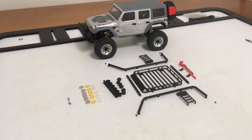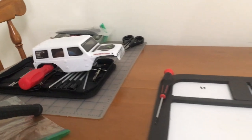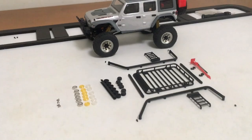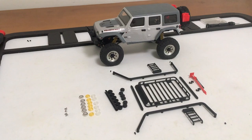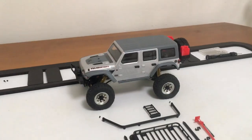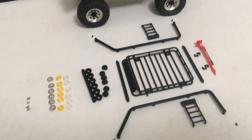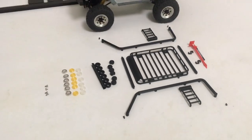Now that I've done it, I've dry fit it and I've fitted that other rack on this throwaway body over here. So that's helpful, gave me a little more confidence. So I think I'm gonna jump into this for real now, get it all on there, and then I can start moving forward with actually wiring in some lights. Let me see if I can actually close this freaking body. There we go, that feels better. So anyways, I'm gonna get going on this bad boy, see if I can't get it assembled and on there.